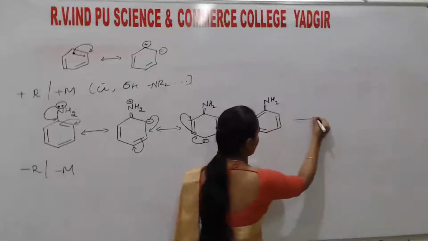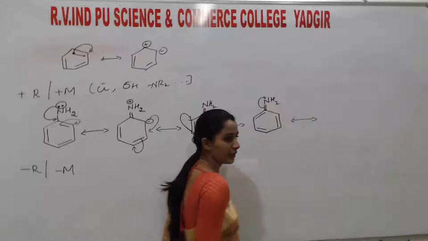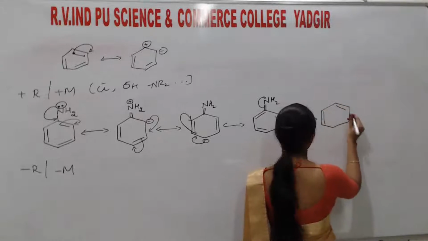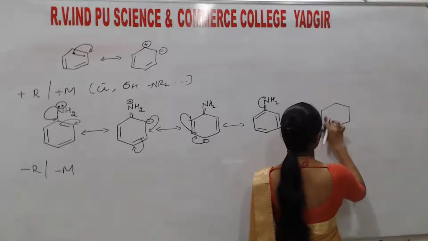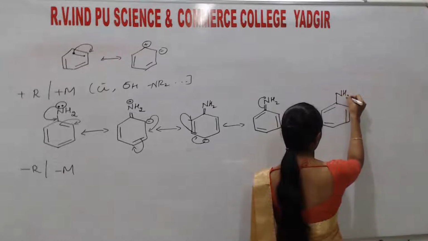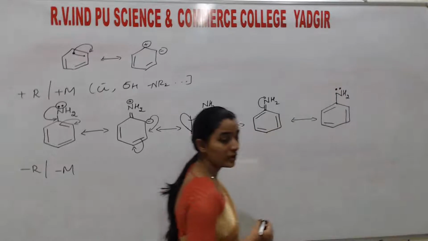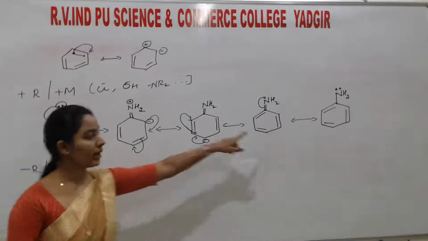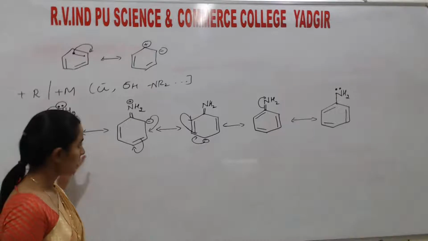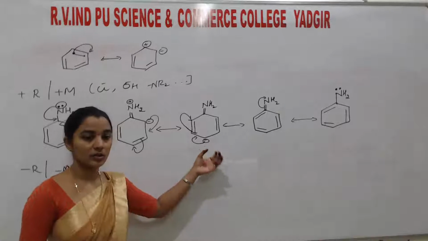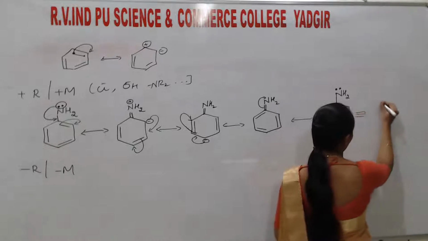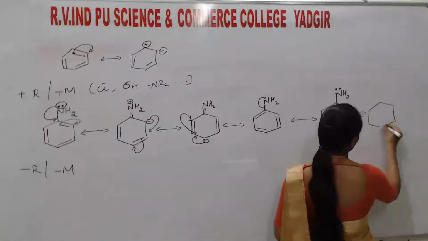So to become stable, again these electrons shift here. So then this finally becomes, sorry, the bond positions are formed like this. NH2 with the lone pair. So there is not much difference between the first and the last structure. Only the difference is what? This bond position. Understand? These are what? Resonance structures or resonance canonical forms. Understand? And finally we are going to write a resonance hybrid like this.